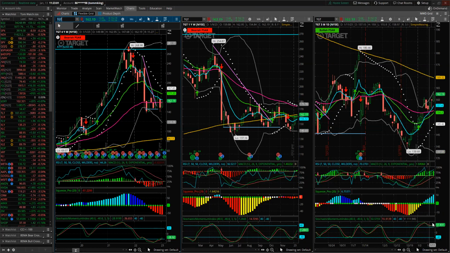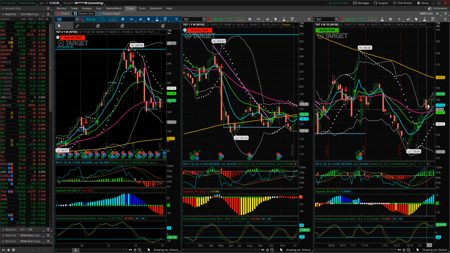You've had this big move up. You're definitely oversold in here, and squeeze has fired. It's probably a little late in my opinion, although this is where the 8 crossed the 50. And when the 8 crosses the 50, you usually have a good bump. So you might get a little bit more on the rally here.